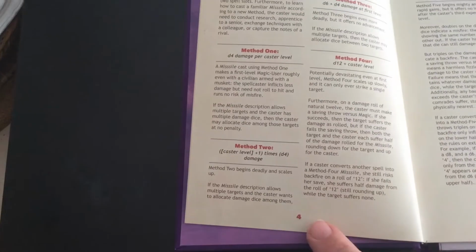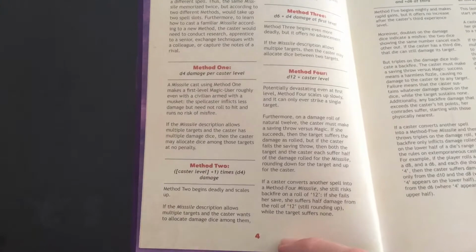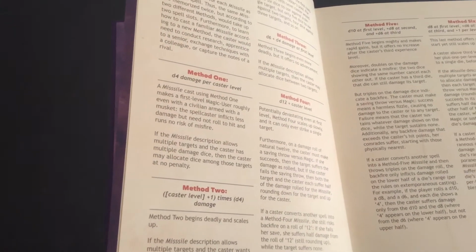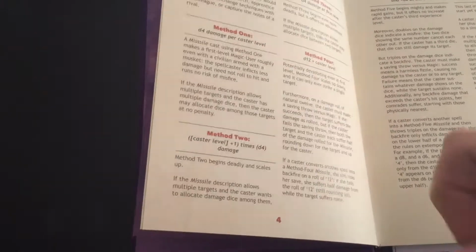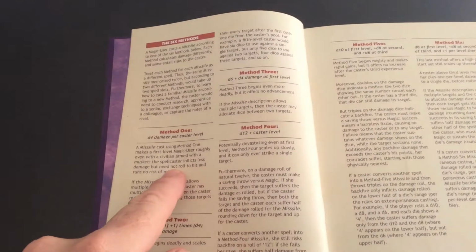So the second variant is the caster level plus 1 times d4 damage. So it's slightly more damage than the standard one. The fine print, though, is that it's less advantageous if you're casting it at multiple targets. And each of these variations is considered a separate spell. So you can research the standard one, which is in the Rules of Magic book, or you could research the second one or fourth one or whatever, whichever one you prefer.